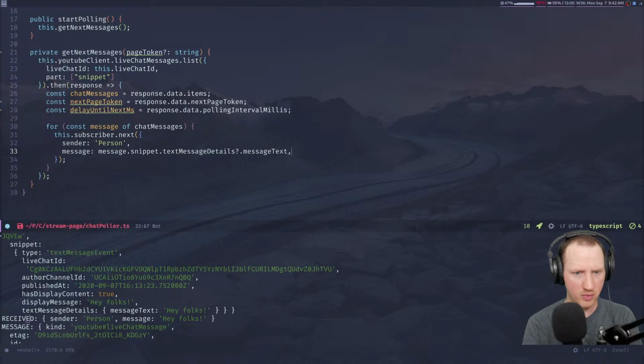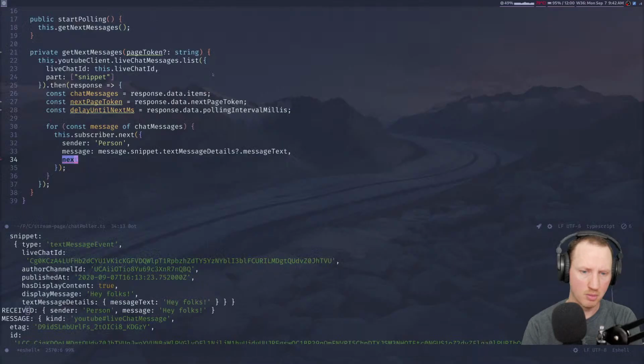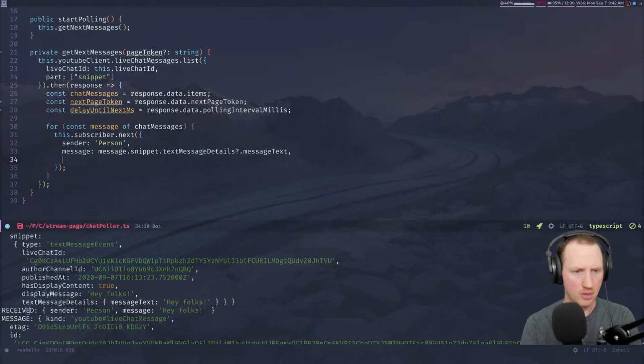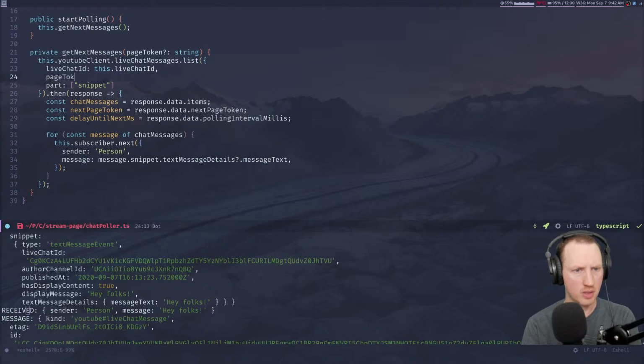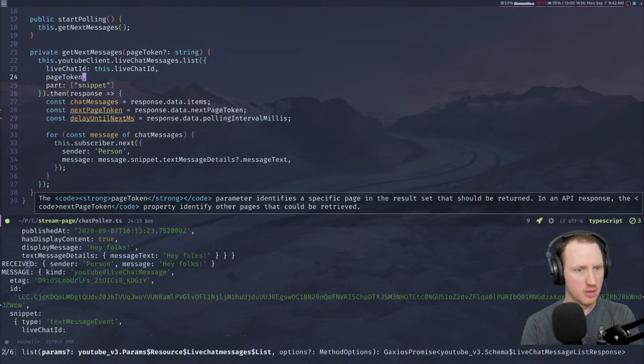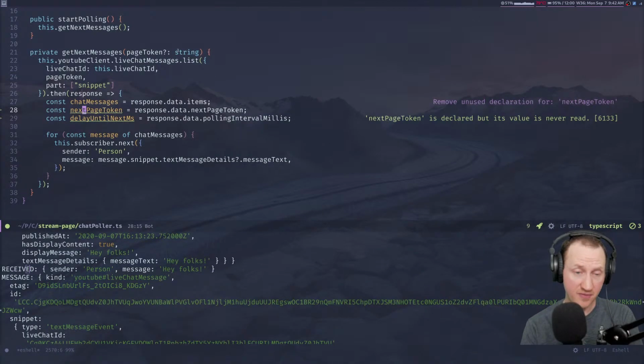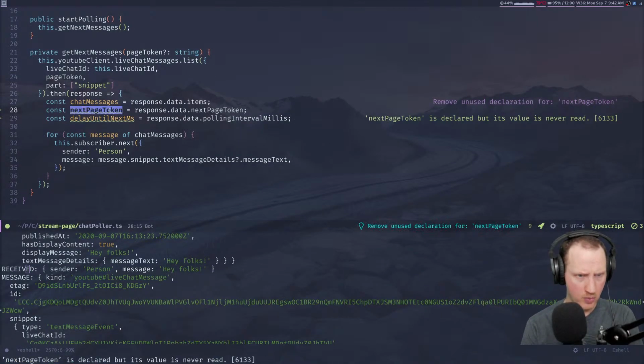So in fact, I think if we even do this next, let's see. Whoa, no. What's the page token parameter? Okay, page token. Nope, wrong. That's the wrong place to do that. It's here. Page token. Right. Okay, so page token, and we're going to pass in, oh, page token. Great, I already called it that. So now we're passing that in if it's there. And then we have the next page token that comes back from the response.